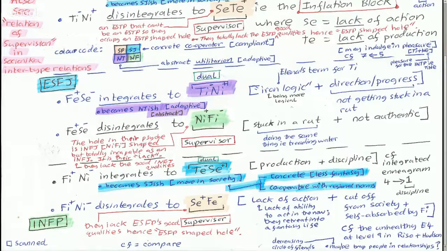I think Ben, the problem is you're trying to make yourself think that you should be more Fe-Se because of your Fe-Se void, when in reality you should be making yourself seem more like either Te-Ne or, what was the bottom one, Fi-Si. Try to become more of an ISFP than an ESFJ, and I think you'll find more happiness. Wait, was it Fi-Si is ISFP? Yes, ISFP, correct.